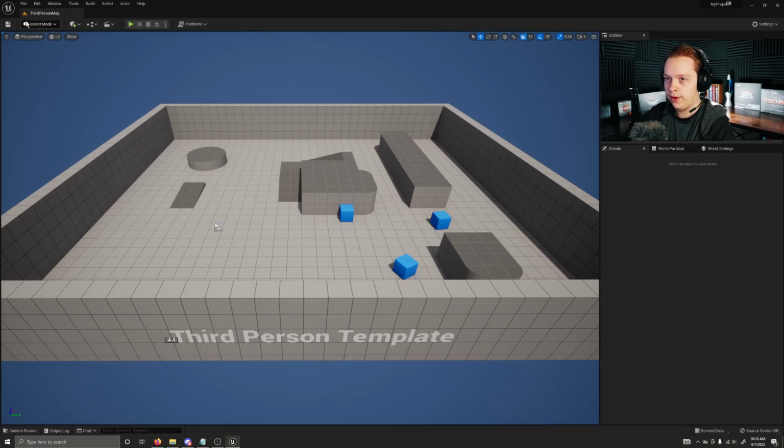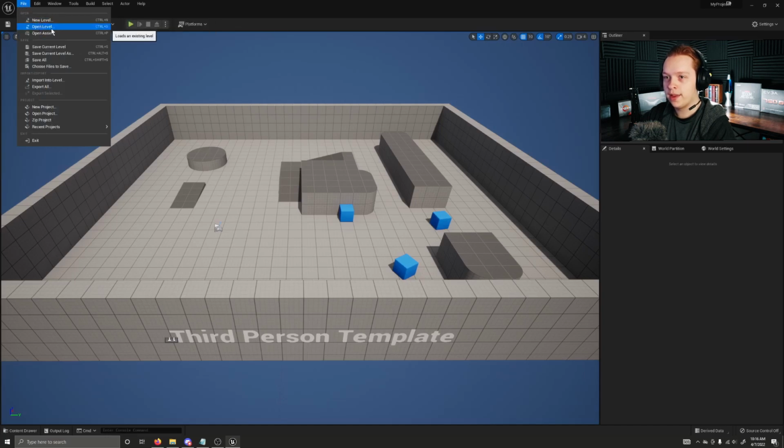So we have this very top bar with your standard settings you might see in any other program, such as file, where you can create a new level, open an asset, save your current level as, save all, choose files to save, import into level, export all. You can create a new project, open another project, zip your project, or open a recent project from this menu.